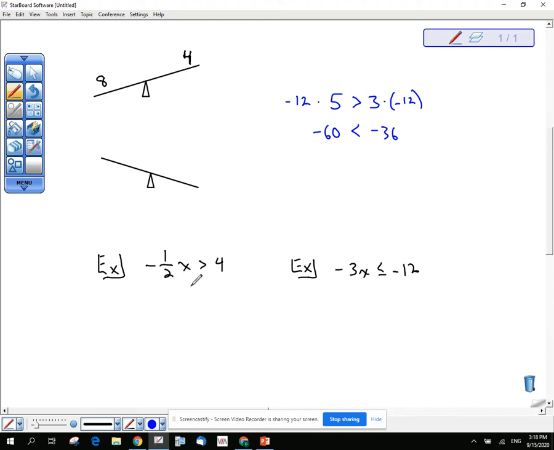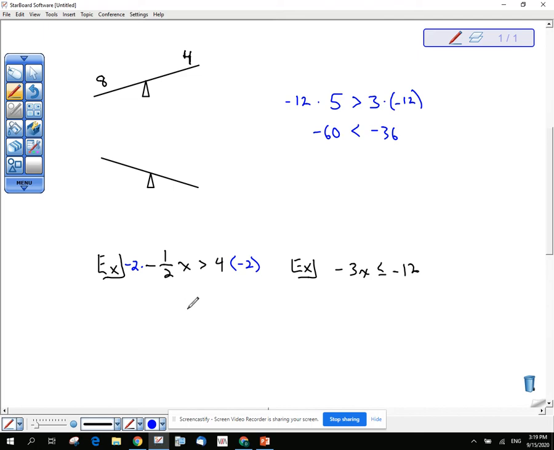Something should ding in your head. I often say ding, multiply or divide by negative 1/2, ding, because you said divide by a negative, and it's an inequality. Okay. Now, even better than saying divide by negative 1/2 would be to say multiply by negative 2. The reciprocal of negative 1/2 is negative 2. That will also get x by itself. Multiply here by negative 2.